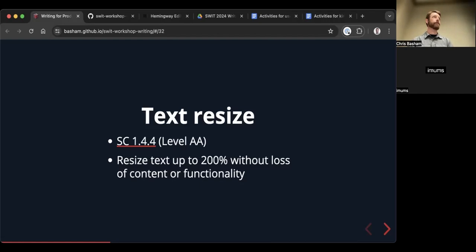So it's important not just for people who can't see well, but a lot of people have that issue as well. Yeah, you have bigger monitors, maybe you want the text to scale up a little bit so you can actually see it.